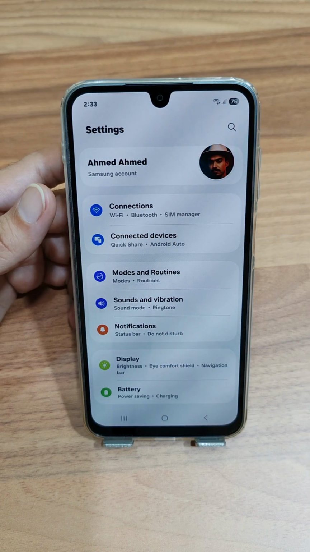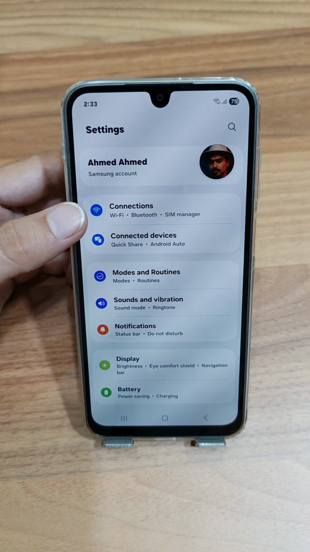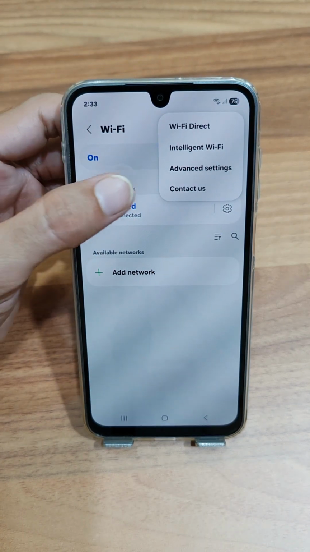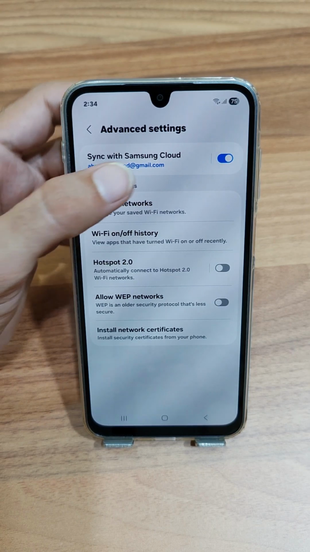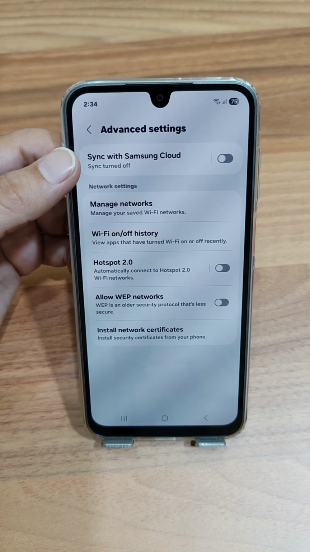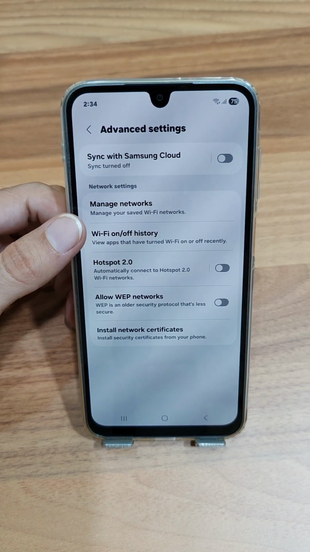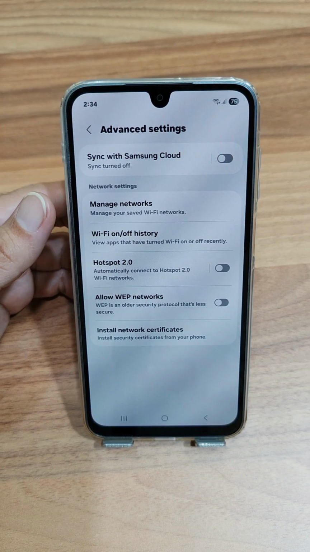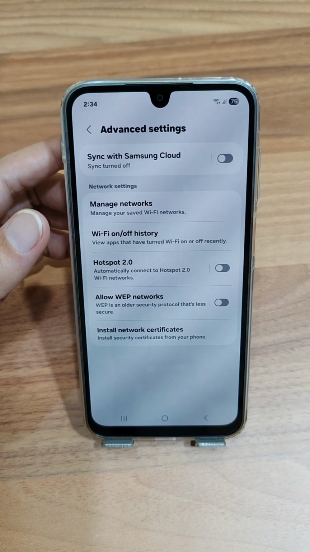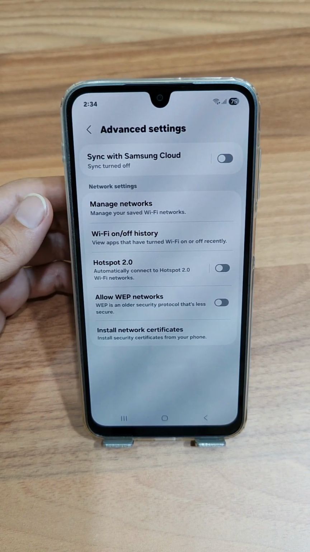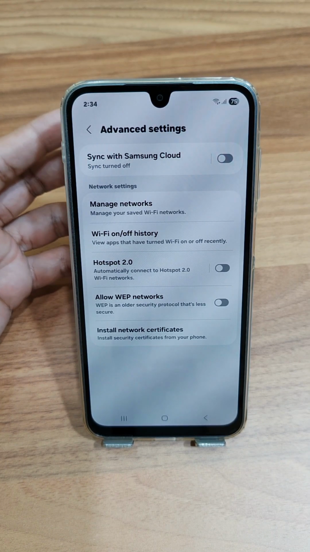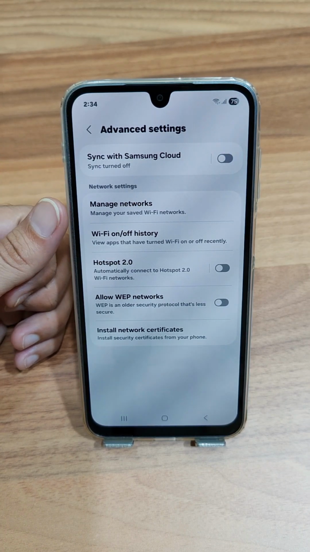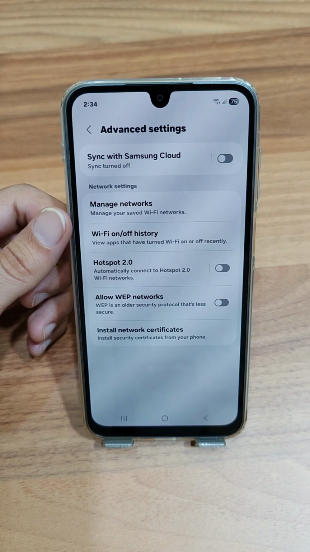2. Network Wi-Fi Cloud Sync Lockdown. Open your settings, tap Connections, go to Wi-Fi, tap the 3 dots in the top right, select Advanced Settings, and toggle Sync with Samsung Cloud completely off. By default, your hardware constantly updates and syncs your saved Wi-Fi network credentials, physical locations, and access tokens straight to the cloud servers. Disabling this isolates your network history entirely to your physical device, completely cutting off the background pipeline where data brokers leak your past physical locations through public hotspot logs.